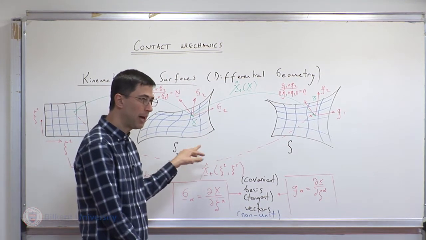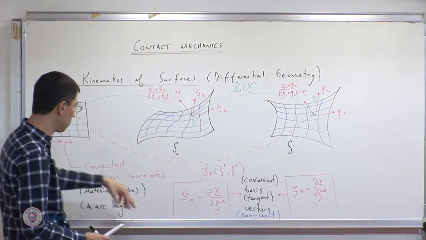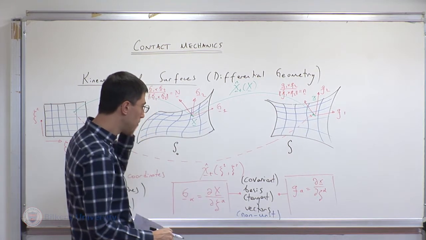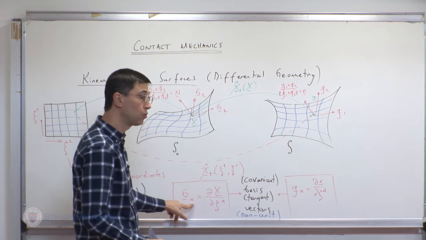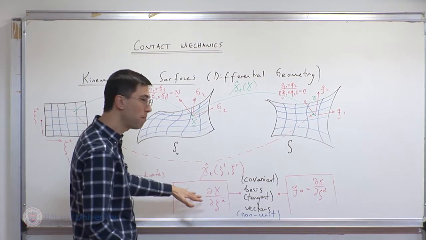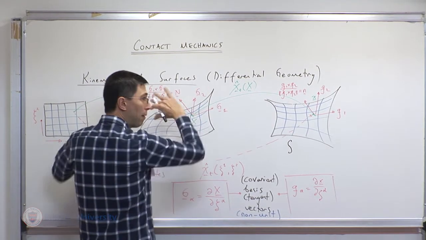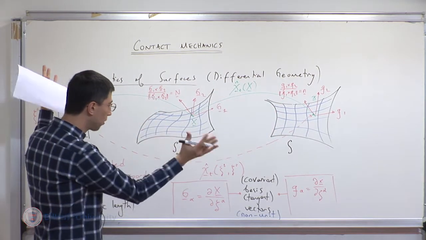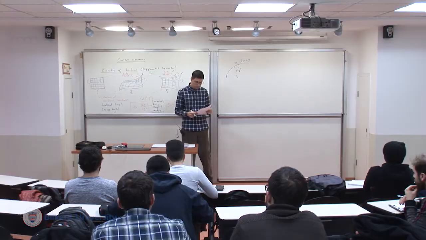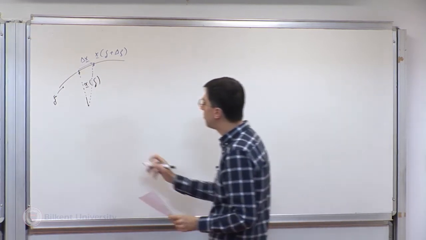Don't worry about the indices. I'm going to have tons of indices floating around. It's unavoidable. It's a part of this topic. What you have to notice is that we are using clearly Greek indices here, and the reason for that is, as soon as we see this notation, I'd like to remind myself, oh, alpha runs from 1 to 2. It's not ijk, which always runs from 1 to 3. So I tell myself, oh, okay, I'm dealing with a structure that is inherently two-dimensional because it's a surface, but one that is embedded in 3D. So there is some three-dimensional coordinate lying somewhere out there as well, but the inherent coordinates of the surface are two-dimensional. The structure of the surface is two-dimensional. Okay, so now let me manipulate those objects one by one.